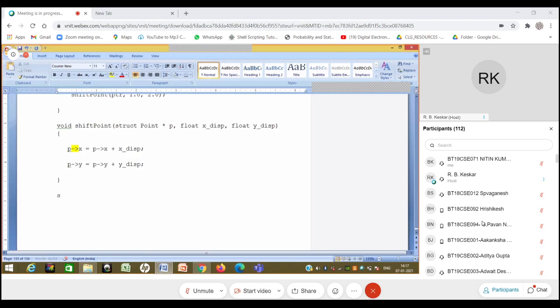Let me do the simple part first, and then we'll take the slightly more complicated part. So let's say that I have some example structure. Let me call it example struct.